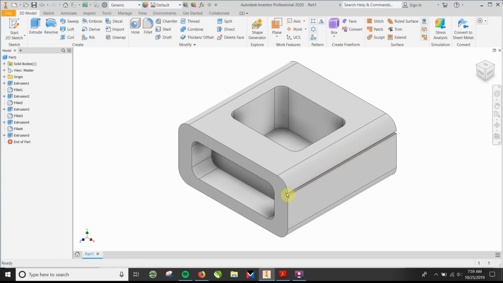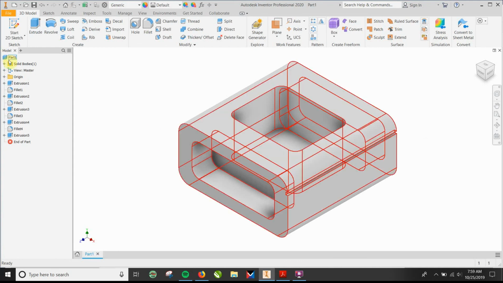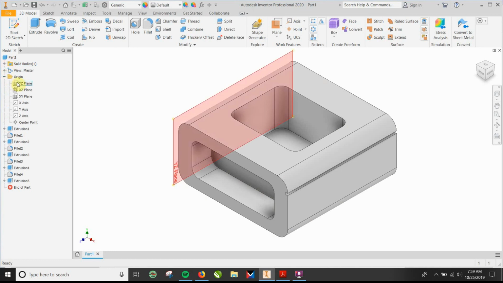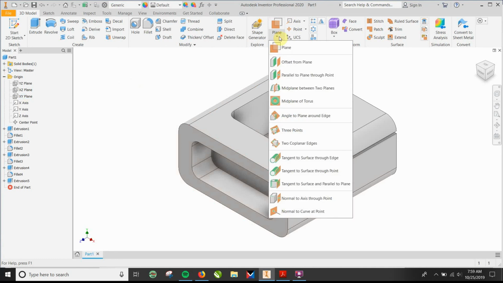We can mirror this feature to the other side by creating a plane in the middle. I didn't make any planes in the middle, so I'm going to have to create a plane, and that is not so hard. I can create a midplane between two planes.